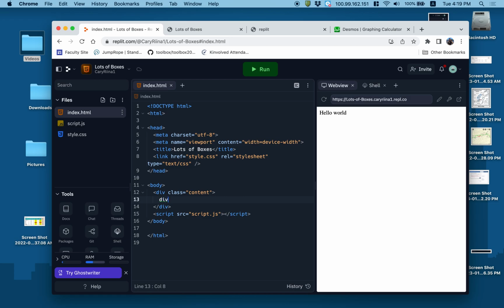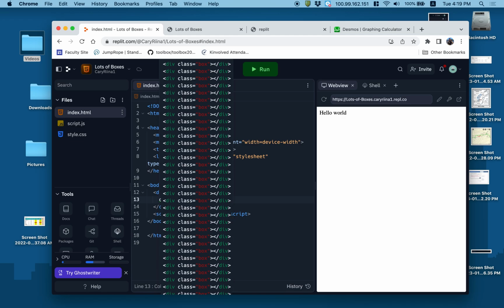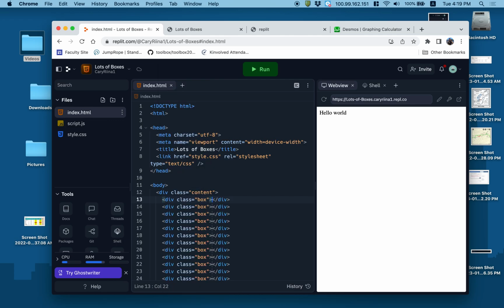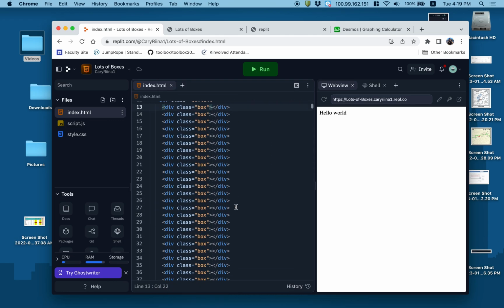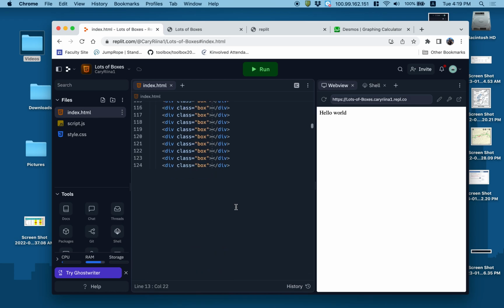And I'm going to do div with a class of box, and I'm going to do times. And that symbol is shift 8, 900. And you can see that as I type in the 900 there, it starts to preview what this text is going to look like. Press tab. And we just made 900 divs without any copying and pasting.